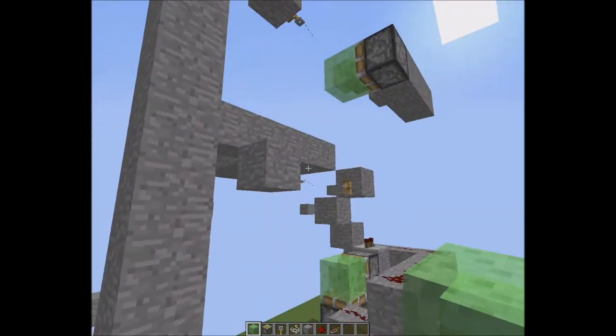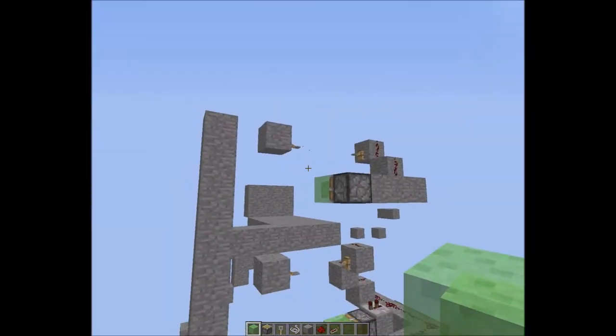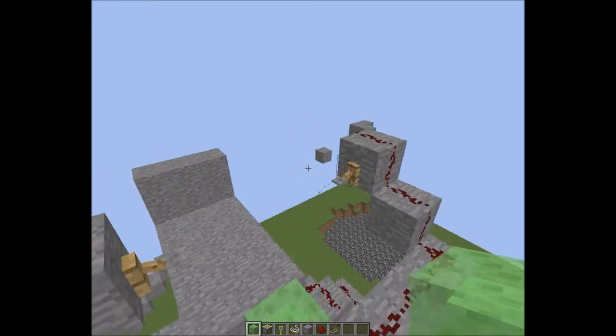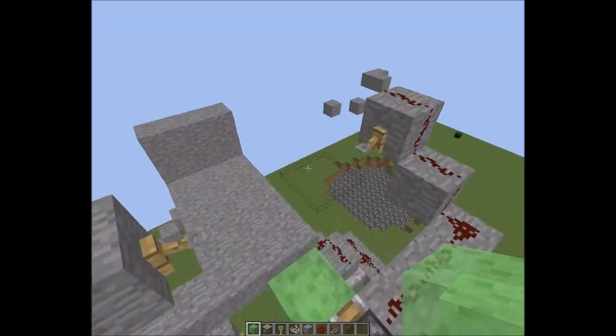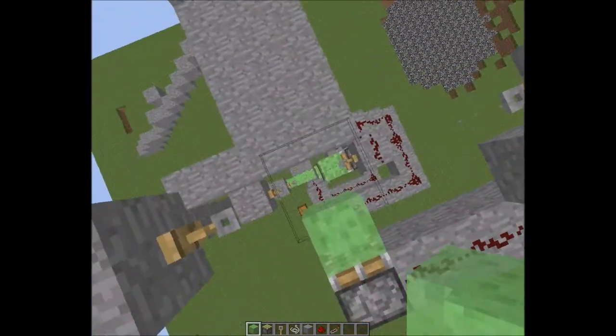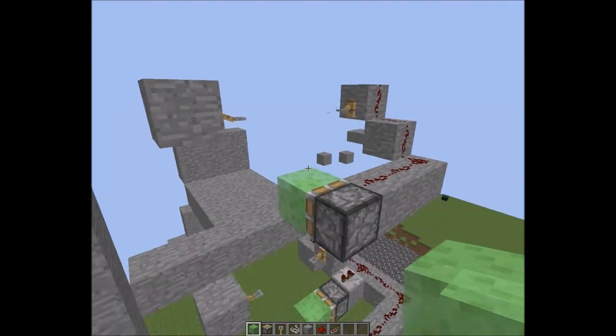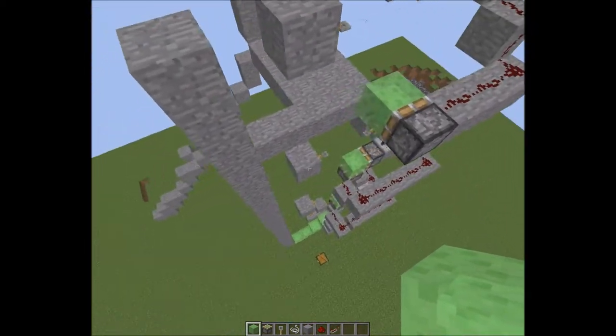You will need 3 string. And you will also need 6 tripwire hooks. And you will see that I'm actually using 4 string here, but the fact of the matter is it is not necessary to make it work, that extra string. So let's get into how to build it.